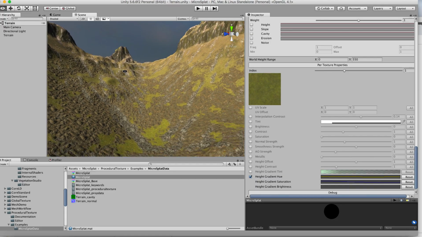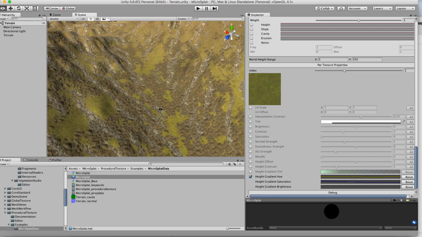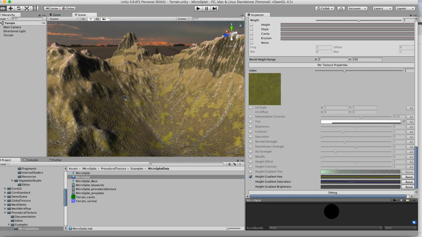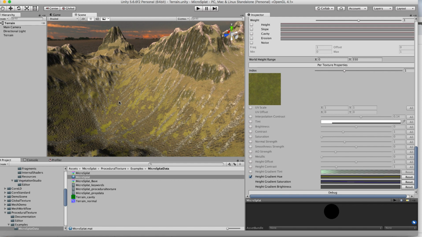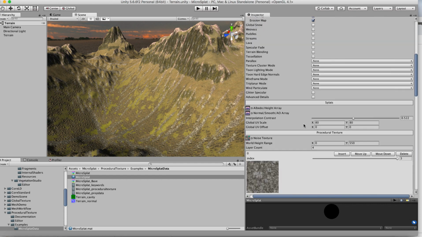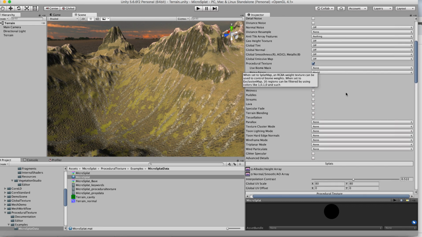And again, this works on regular splat map terrains as an adjustment. So I put it in the procedural module because, for one, it gave me a nice place to store the data, and two, it just felt like a procedural sort of thing, even though it works on normal splat maps. So that's basically what this module adds. Let me see if there's anything else I need to talk about.